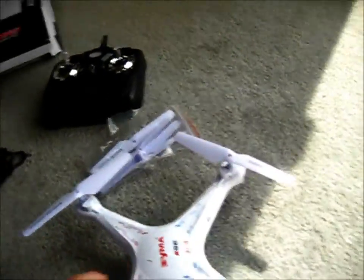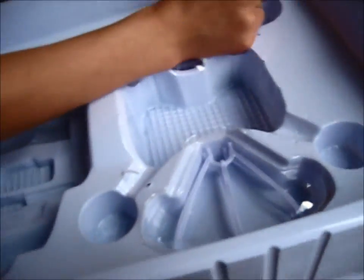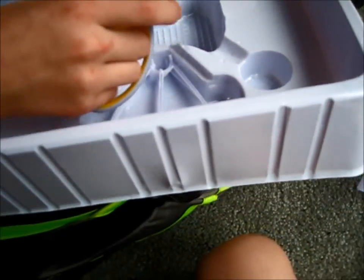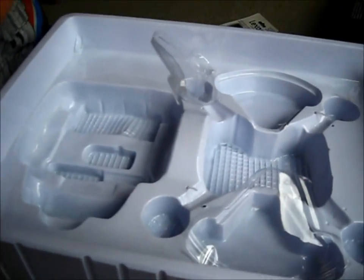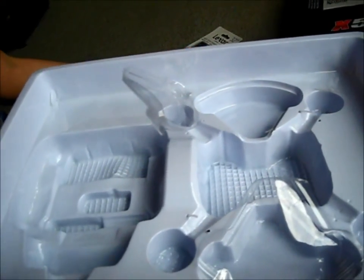And then here, the last thing in the box is the protection or the case, sort of, for the propellers. Don't know exactly what it's for, but I'm going to put it on. It could help with flight. I don't exactly know. Yeah, so let's pull this out. Okay, got those. Make sure you don't lose these screws right here. I think they are the ones that do not come out, though. But I'm not going to try to see because they are very small.